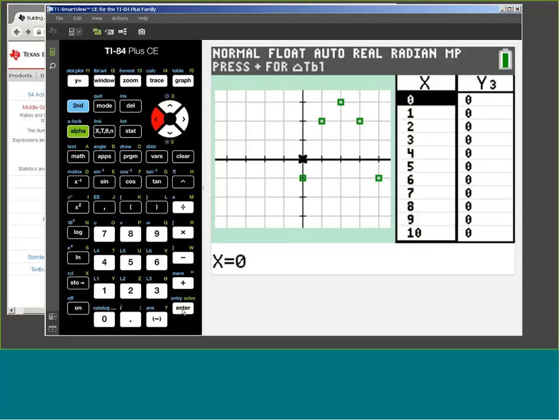In this particular case, let's look at the screen so that you know what kind of help you get on the screen. It turns out that when you're on the XY table, if you arrow up to the Y value, you can press enter and see what it says, press enter to edit. I can actually edit the function from right here. And now I have full control of the numbers, the graph, and also the equation.